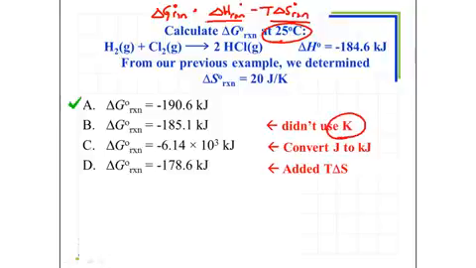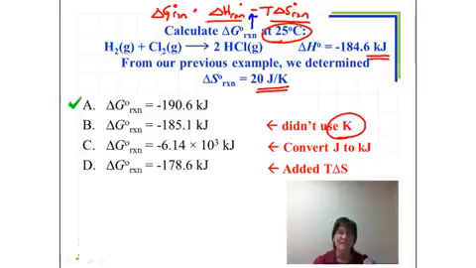Another very common mistake of students is here is kilojoules, S or delta S is in joules. You have to make sure, if we're going to have our answer in kilojoules, that you've converted the entropy to kilojoules before you put it into the equation. And the last choice, if you selected D, maybe you didn't watch your sign here. We have got a negative sign, a minus there, and if you added instead of subtracted, you may have come up with answer D.